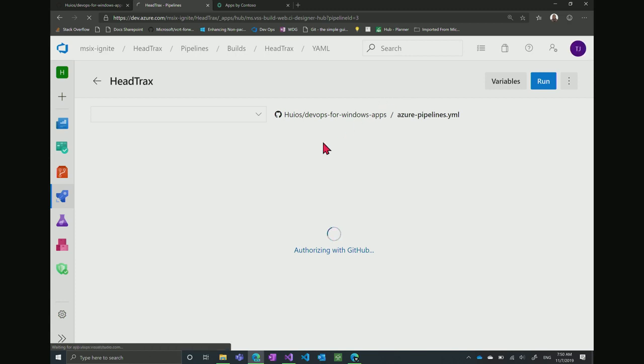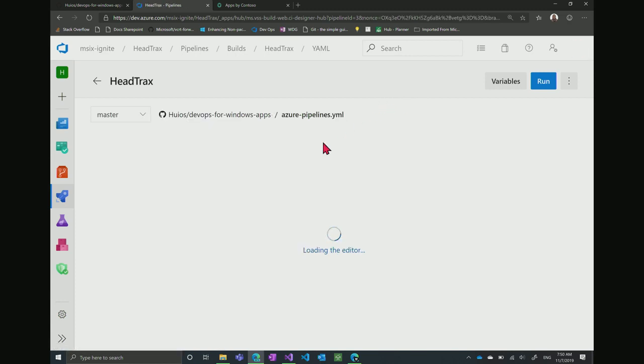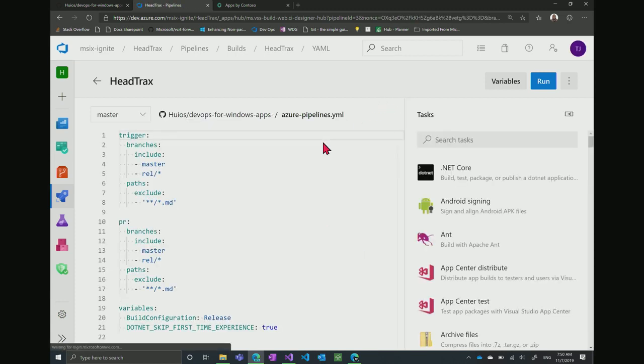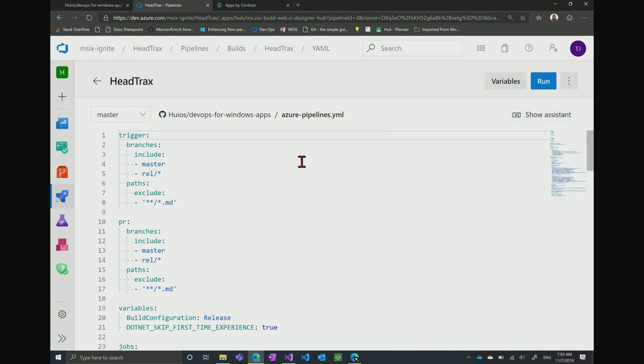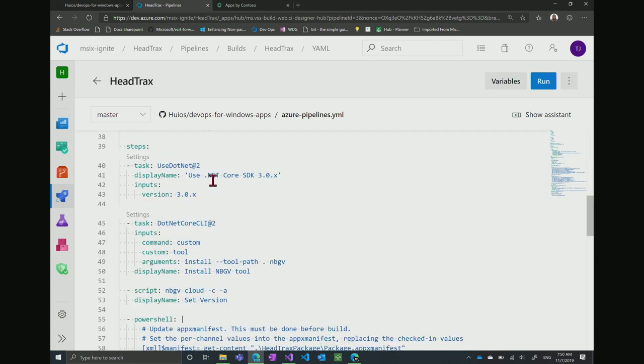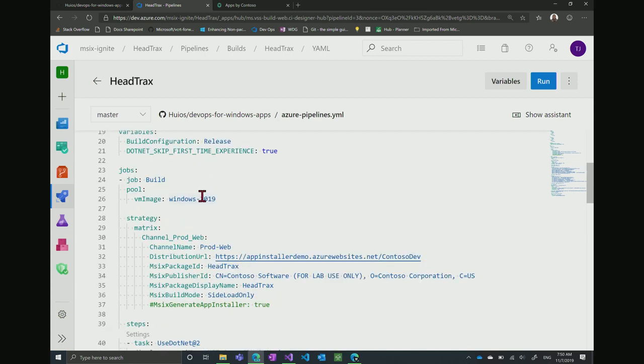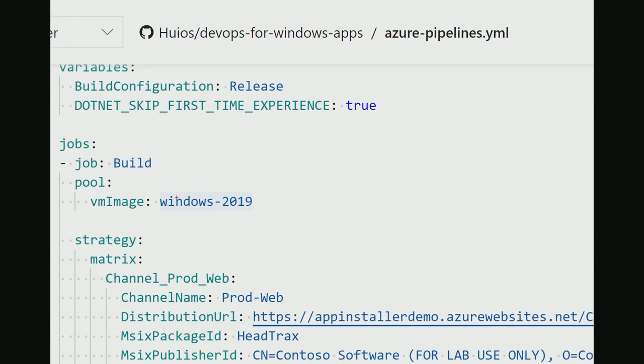I have a YAML file that I've defined, and this YAML file drives my build pipeline and my release pipeline. What I'm saying here at the beginning is that anytime there is a commit to the master branch or release branch, kick off a new build. If you look here, I'm using this image, Windows 2019.